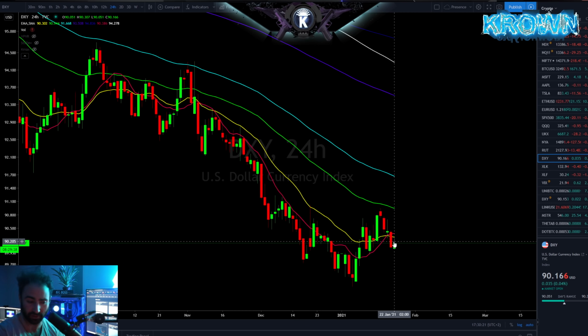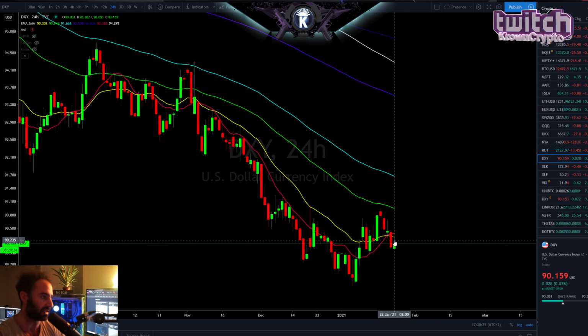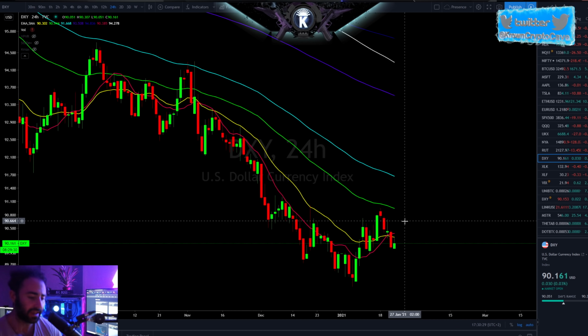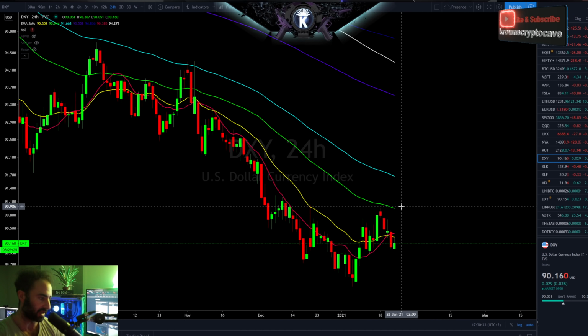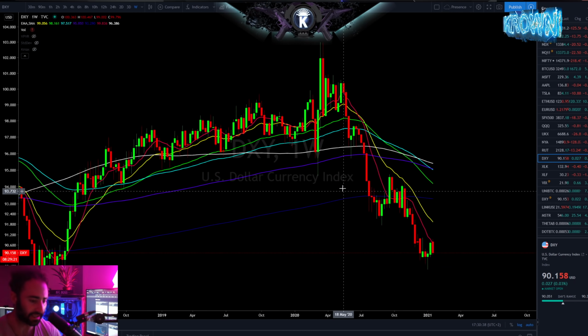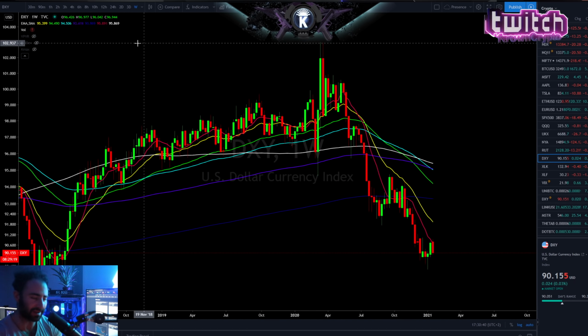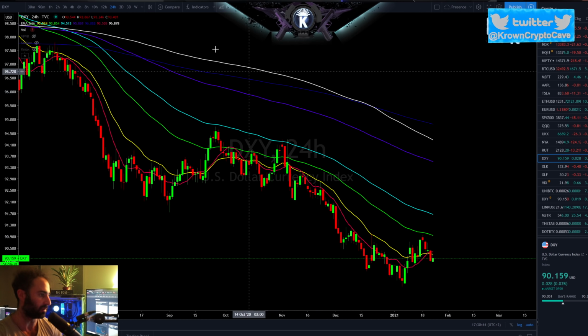So if today does close something like this, and then you see on Monday it take out the high side of this being $90.30, spot 7 right there, then yes, I would be looking at this as a potential inverted head and shoulders in progress. I'd be targeting to move back up towards that $91 region. However, keep in mind these things typically do take their time, and realistically, I don't think that that's what's going to happen. I think we probably do come down a little bit lower, below 90 bucks once again.